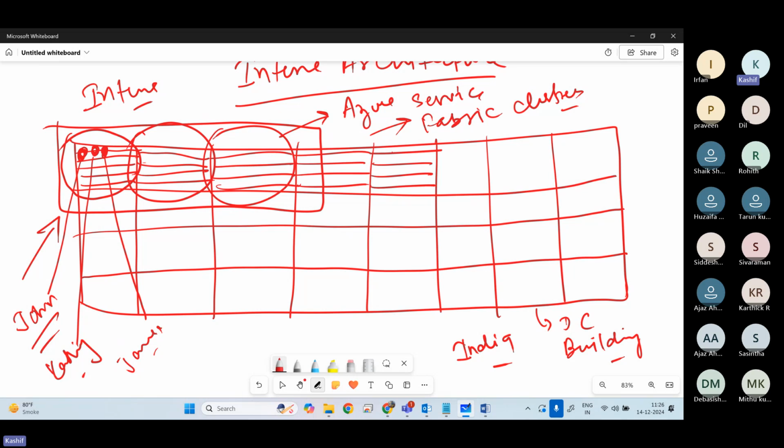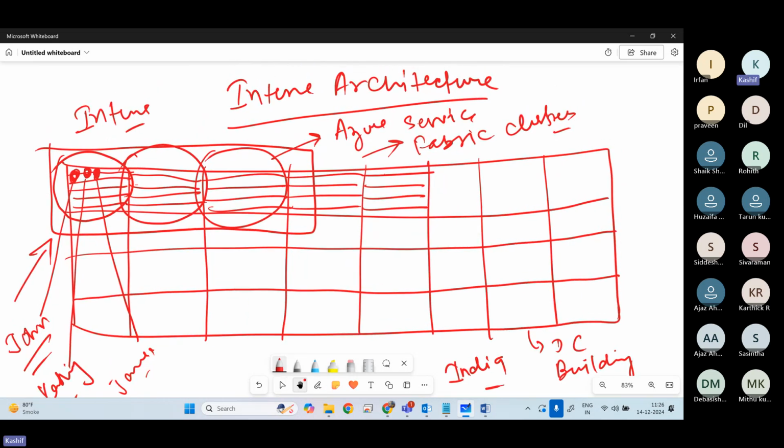If your space is less, you will have to pay less. So it depends on the number of devices. If you have thousands and thousands of devices, you will have to pay more. If you have hundreds of devices, you will have to pay less. So that is how the architecture is designed on Azure data center, and it is on Azure Service Fabric Cluster.